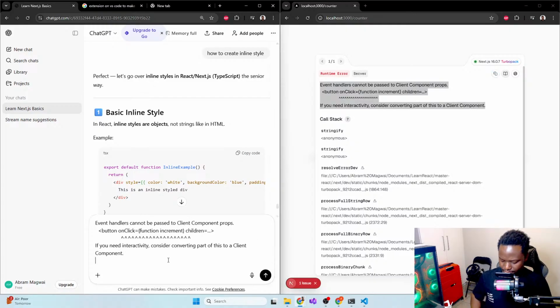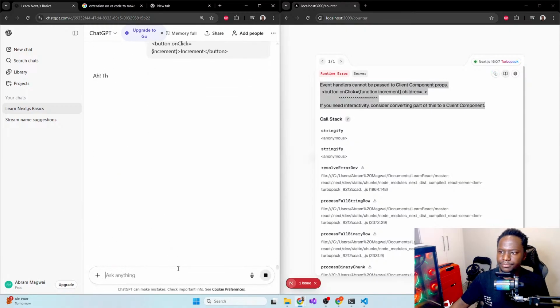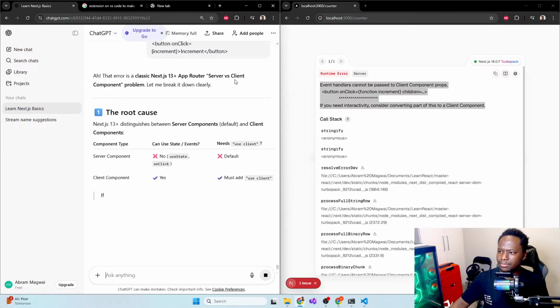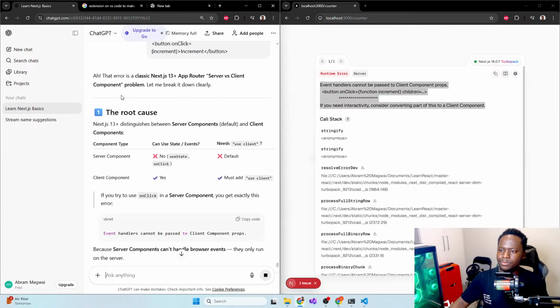I'll just use this thing. Oh, there's an error about the server. This is a client component problem. Server component cannot use state, events. Okay, so server cannot use state, onClick. Server needs use client.